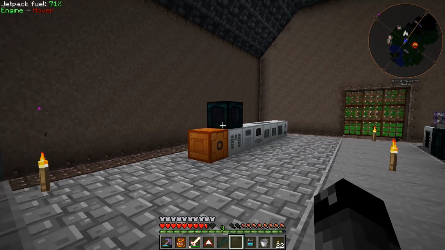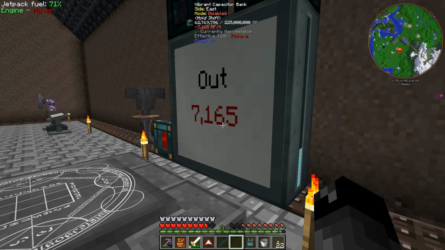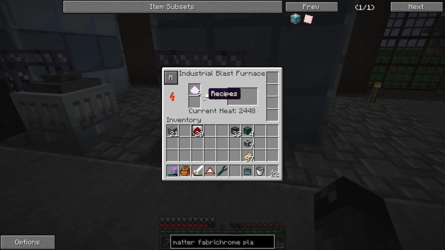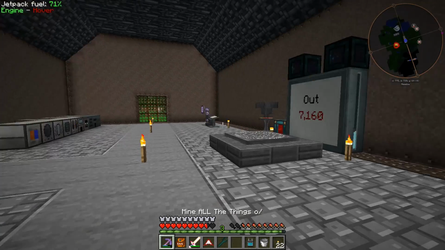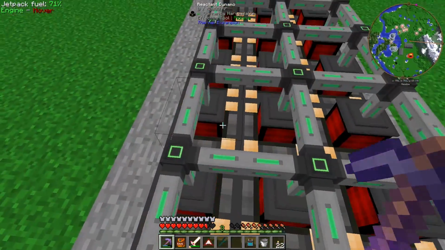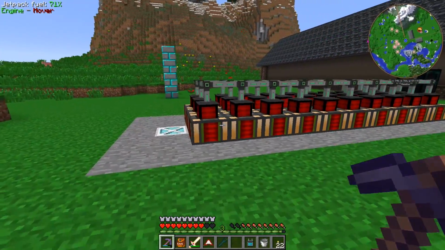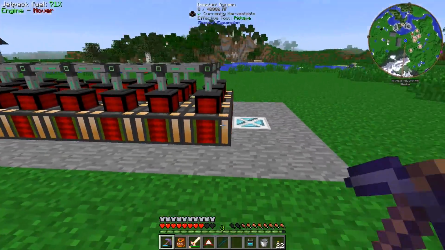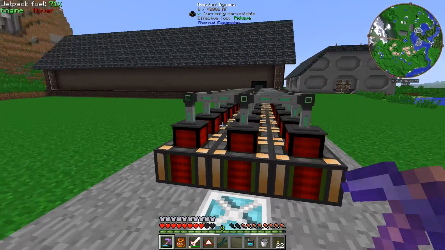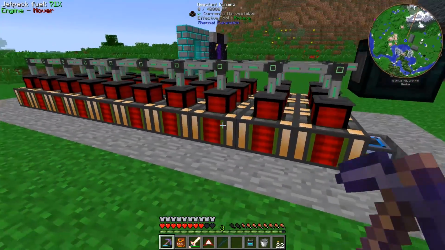All right, guys. Well, I got most of the auto crafting set up for the chrome now. And as you can see right now, we are using 7,100 RF per tick. Yeah, that is through our industrial blast furnace here, turning the chrome dust into the chrome ingots. I even came out here and I added in 3 times the amount of the reactant dynamos. We now have 30 instead of 10. And yeah, even still, we're not making a lot, are we? 320 RF per tick per one of these things. So we're making like over 9,000 RF. Over 9,000! Yeah, we're making over 9,000 RF per tick.